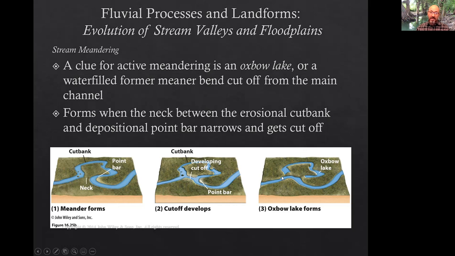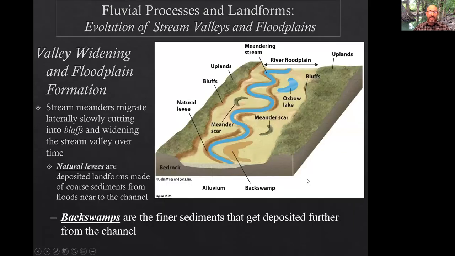And then as the channel deepens, it can deposit material here and cut off that meandering curve and turn it into an oxbow lake. So in any given floodplain, in a meandering river, you can see the meander scars, maybe even some oxbow lakes that are not quite completely dry yet, because the channel is so deep, it'll hold rainwater for a much longer time. Because it's interesting, this is an actual riverbed, which is different than the soil in the floodplain. So it holds water, and when it dries out into a meander scar, it's a completely different ecosystem than the floodplain around it. Crazy, but cool.